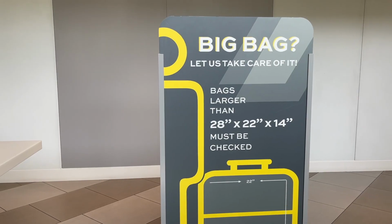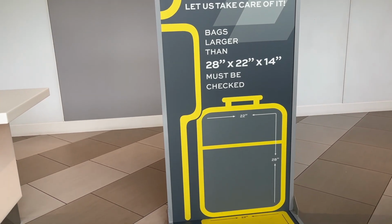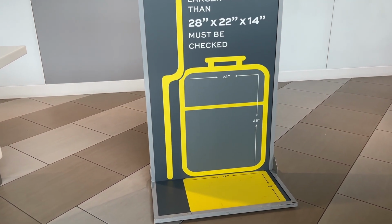If you have a bigger suitcase on the Brightline, you cannot just take it onto the train yourself. You have to check the bag, kind of like when you're flying. But you know what? That makes it really easy to get in and out of the train anyways. There's just so much less hassle. When you get on the train here in Europe, no matter how big your bag is, you're lugging it on the train yourself and trying to find some place to hide it away. And actually, the Brightline system is better.